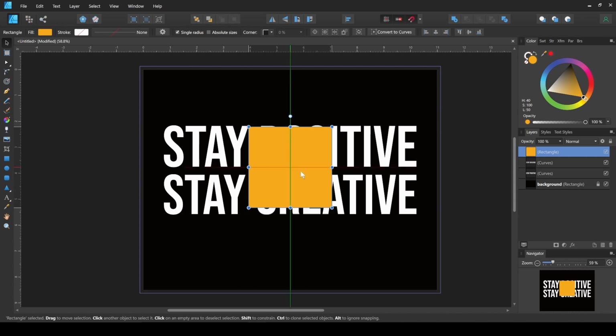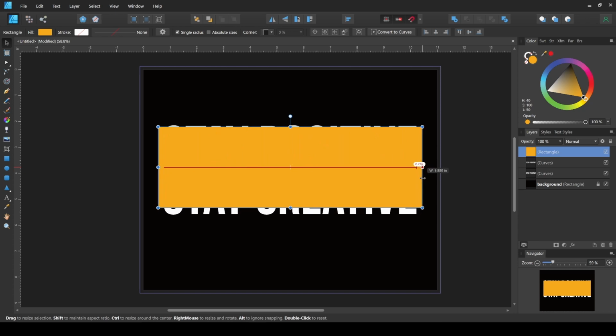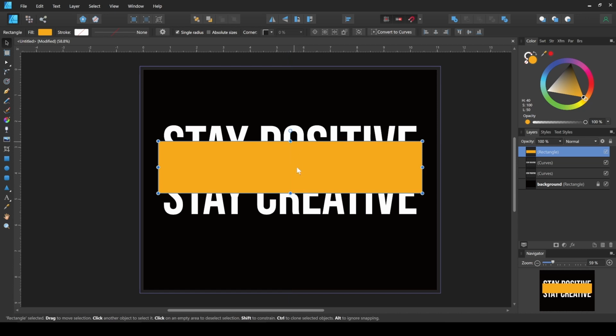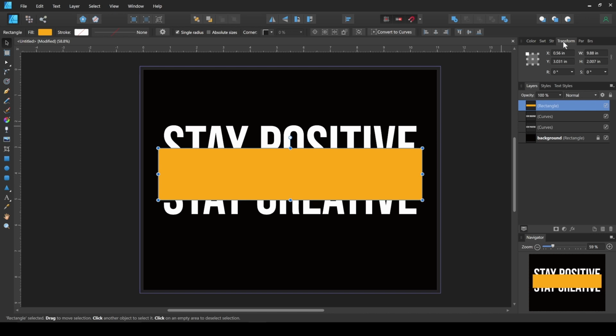And let's bring this to the middle, just like that. And we're going to go ahead and control and left click. Say about right there. Make this a little smaller. Again, we're going to go ahead and align that just like that. And now what we want to do is go to our transform panel up here. Go to your transform panel. And I'm going to go ahead and type a number. This is just random. So I'm going to put 49. I hit enter. So that's going to do that.